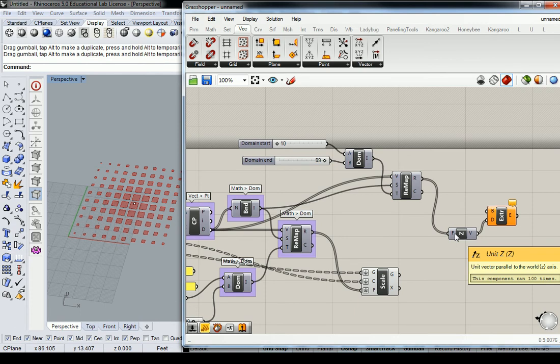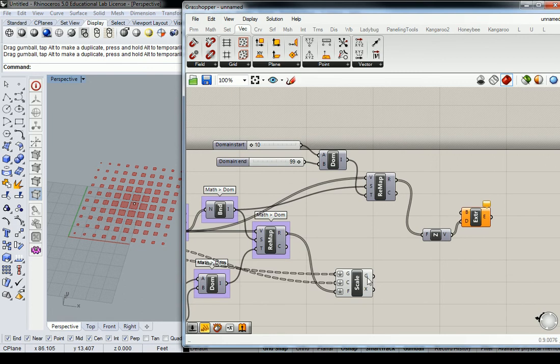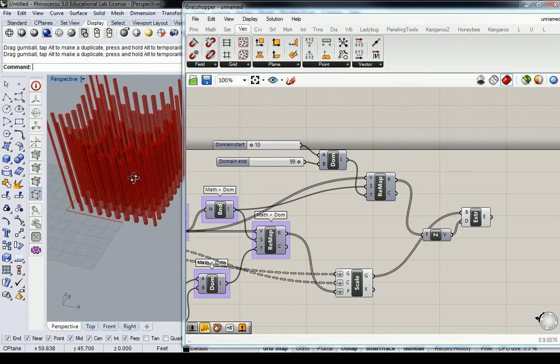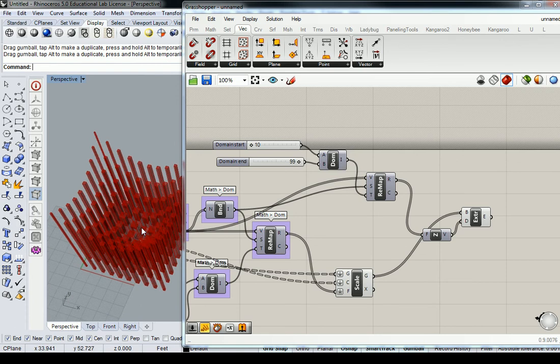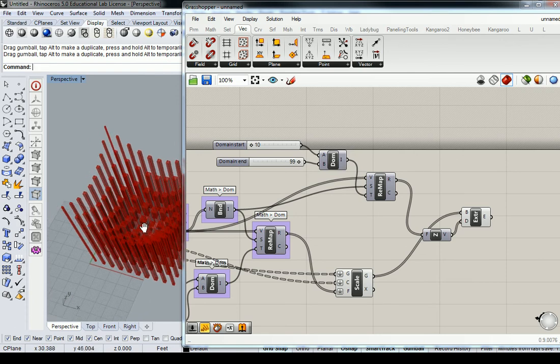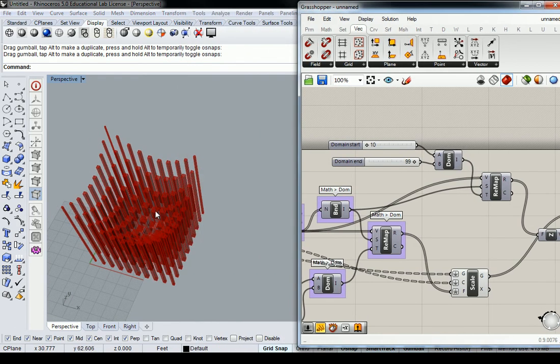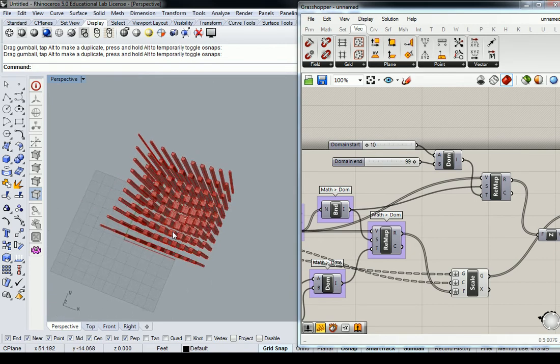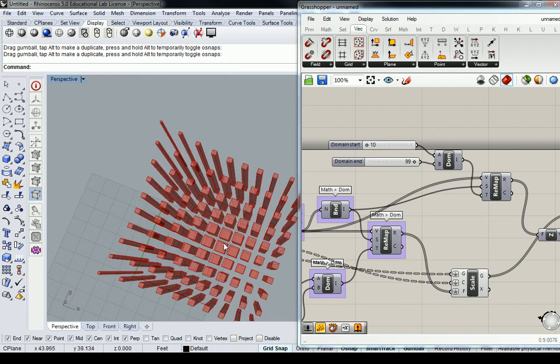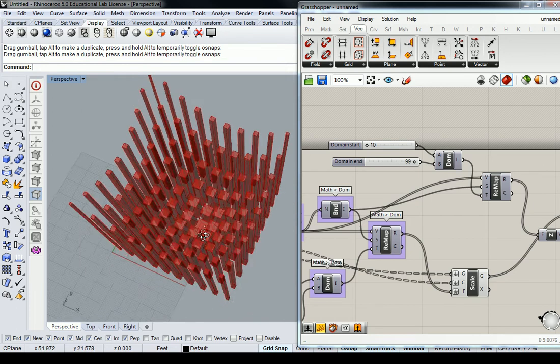So now what do I have to do next? All I have to do here is take my geometry and plug it in to be extruded. What's interesting about this is that it's sort of an inverse, right?